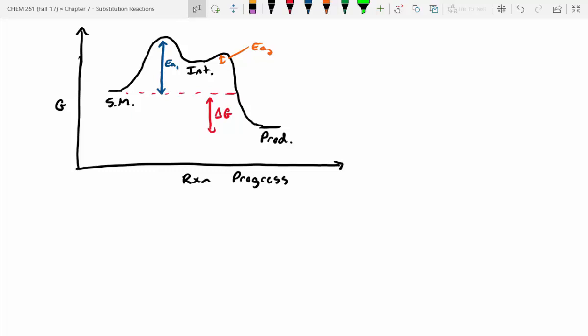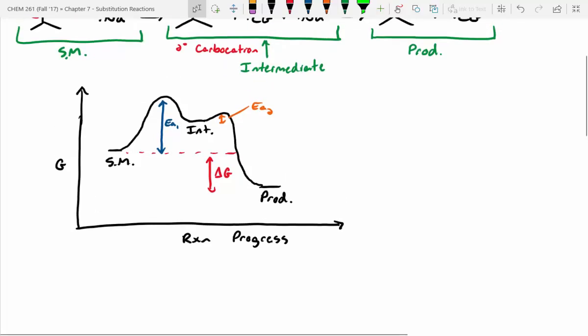Yep. So does it actually really matter where the products are and whether it's up or down? Yeah, we want to know which intermediate or product or starting material is higher or lower in energy than the other. That tells us a lot. So in this case, we know the intermediates are higher in energy than our starting material because they're charged. So we know we're going uphill in that reaction.